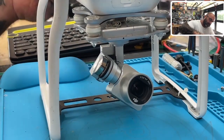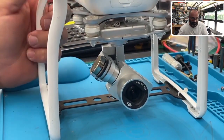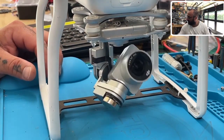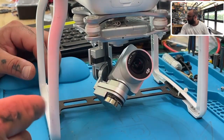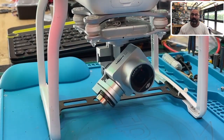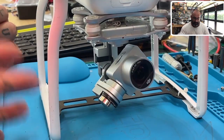Here's the Phantom — this is one I just ordered. Watch what happens: see how the camera is just going crazy? Sometimes it'll slam back and forth, sometimes it'll get paused like this, but you can hear the gimbal grinding. What's happening is the gimbal motor is going to start overheating and it can't function properly like this.